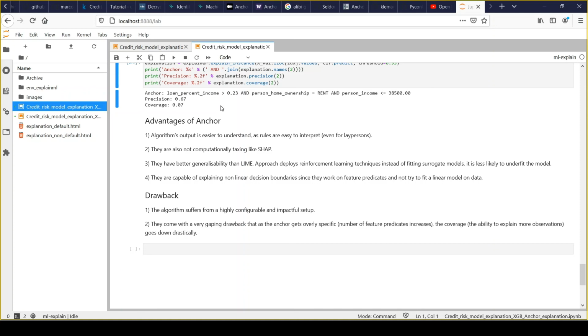That is not always good, because some value might deviate slightly from the observation of interest, and if my explanation deviates too much, that's not a good sign for any interpretation technique, because in that case the model explanation would be unstable.